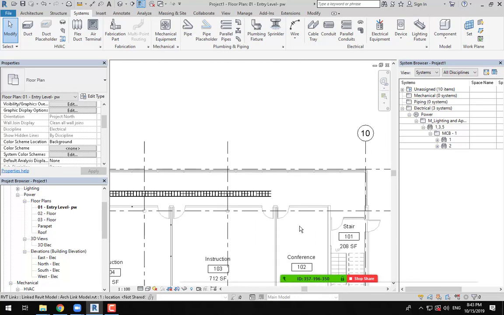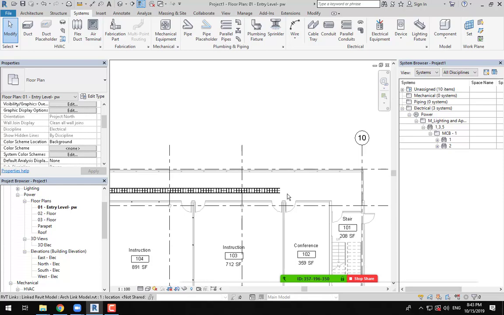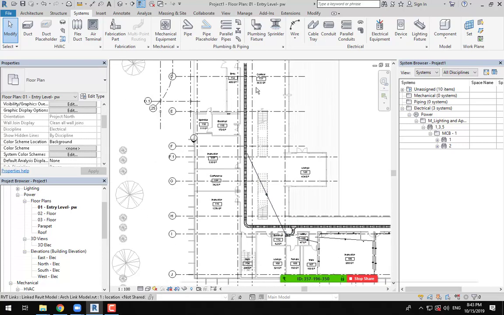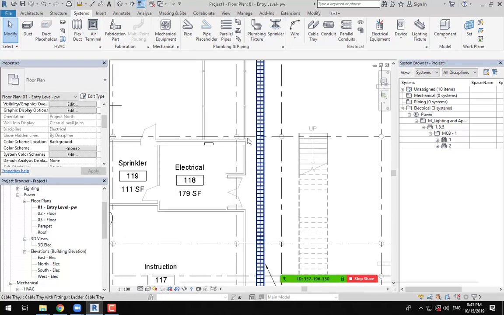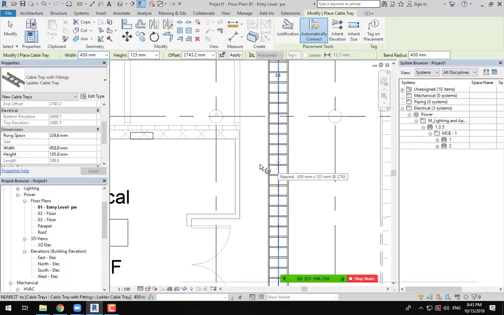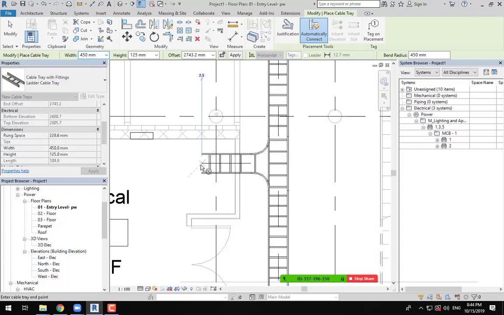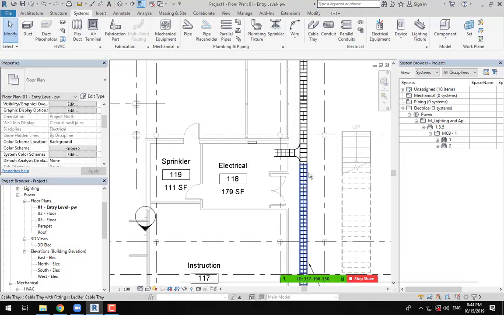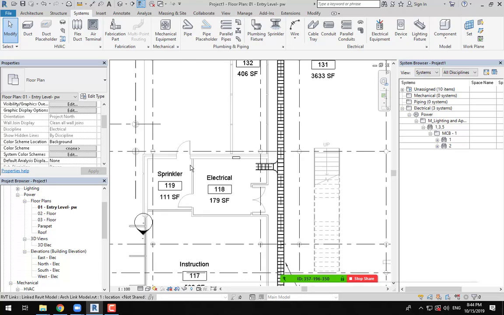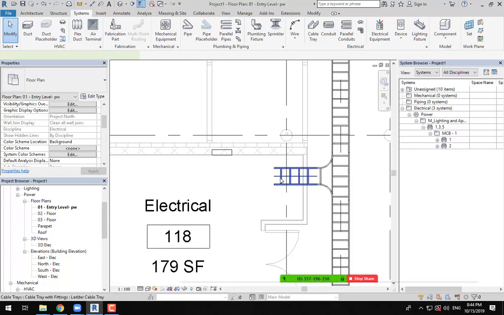And maybe it could also get cables from an electrical room here and panels, and it will be connected to the main electrical room. So I can also give here a connection to the electrical room. So this cable tray connects our floor between panels from here to the main electrical room.